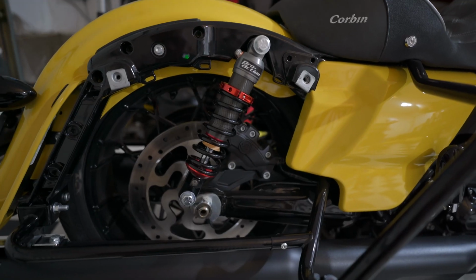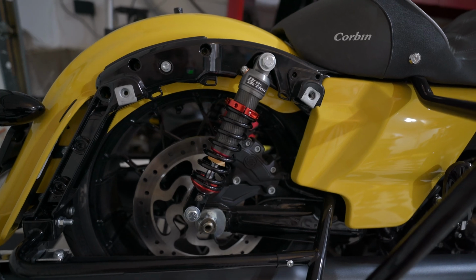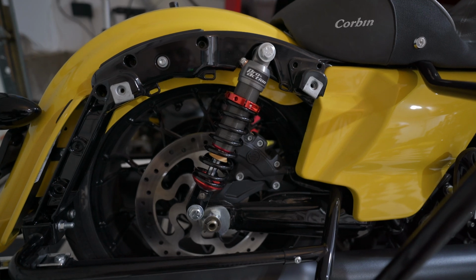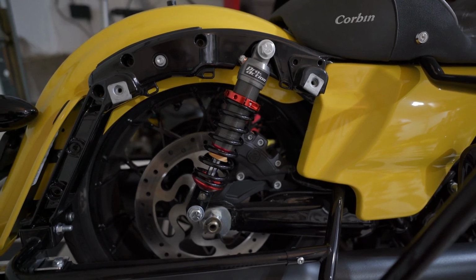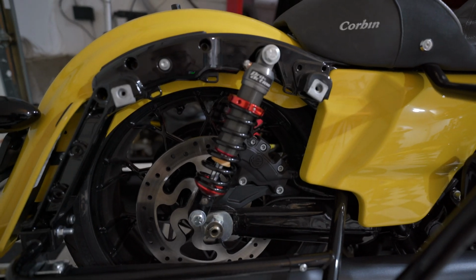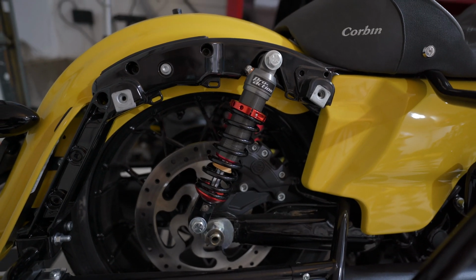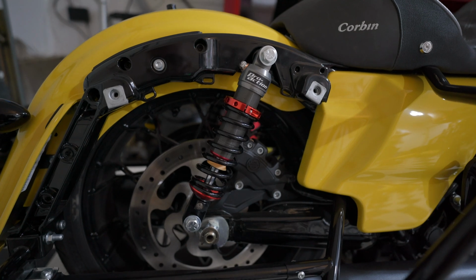Alright guys, the shocks are installed, pretty straightforward, very simple install. Just one quick note, I could not install them one at a time. I had to take both stock shocks off because these are shorter and the other side shock would not compress enough to get the bolt in. I had to raise the bike up, get both of them off, and then one at a time just install the new Pro Action shocks.